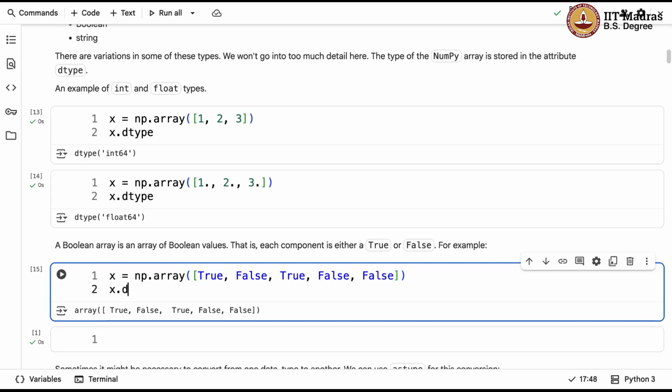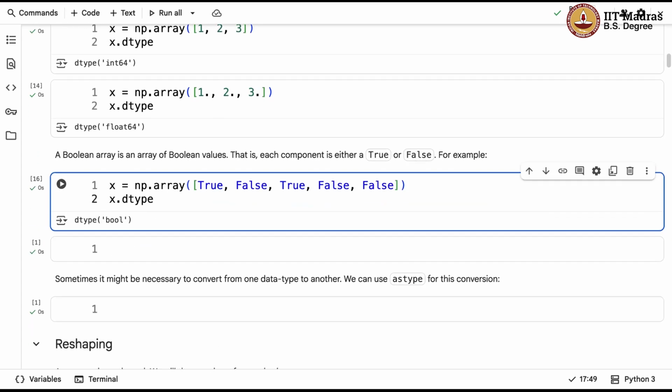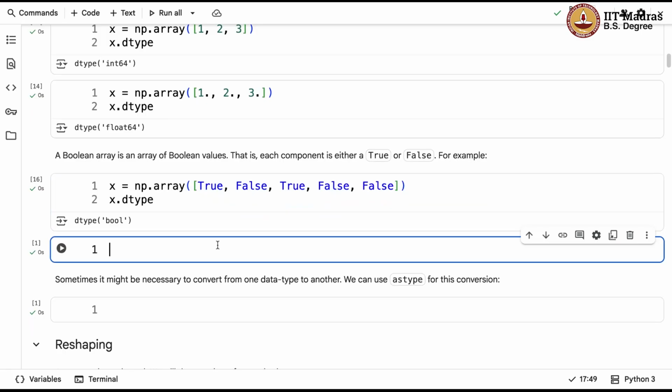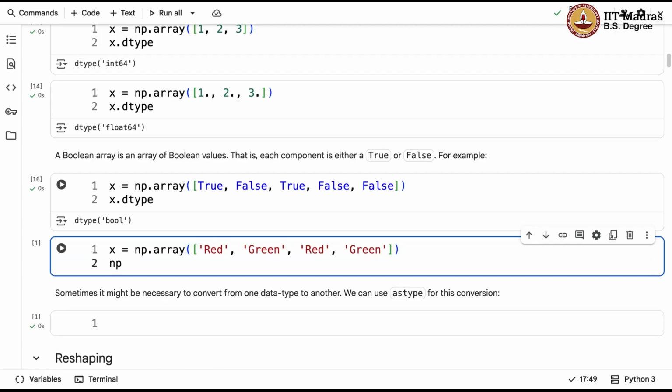This is how it looks, and its dtype is bool. Okay, so these will come in really handy later on. You could also have strings. So for example, if you are doing a classification problem, red and green are two labels, then you could have an array of strings, right? And this is the dtype of this particular array.